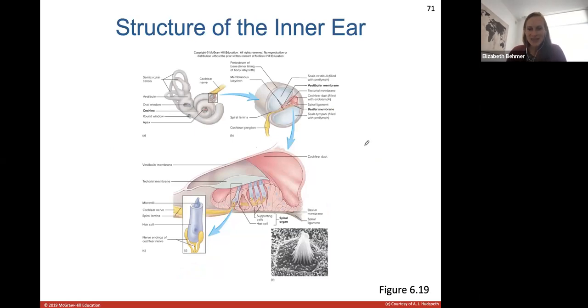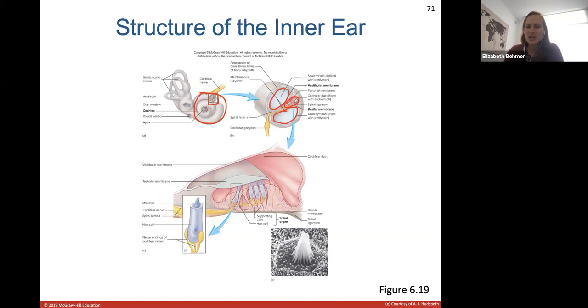So then we'll look at the inner ear itself. And first we'll look at the cochlea. So here we have the cochlea. And if we take a cross section through one of these tubes of the cochlea, we'll see that your cochlea is divided into different chambers. We have the scala vestibuli chamber up here. Below it, we have the scala tympani chamber, and these are all filled with different types of fluid. And then we have the cochlear duct chamber, also filled with fluid in between the two.